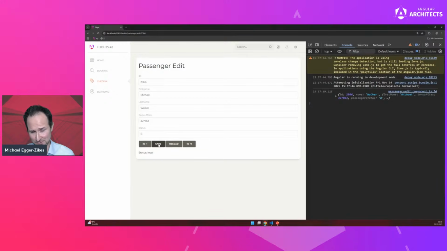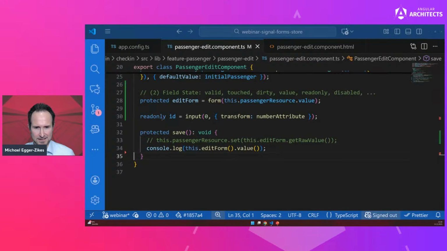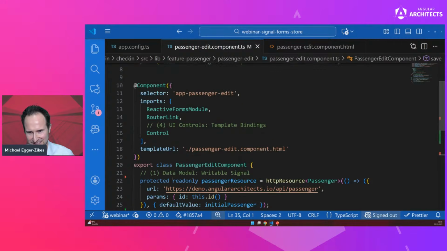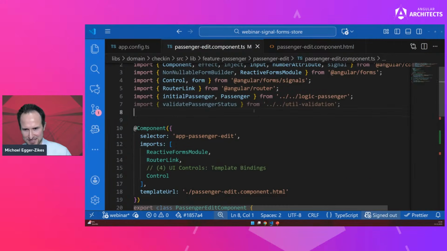We will stay here with the Signal Forms API, and I would like to show you some further usages of the Forms API, because I promised there is one missing step that I did not talk about until now. It's step 3 actually. Step 3 is about the whole validation part. So let's take a look at how we can implement that.